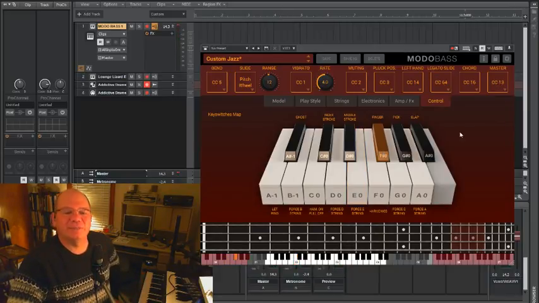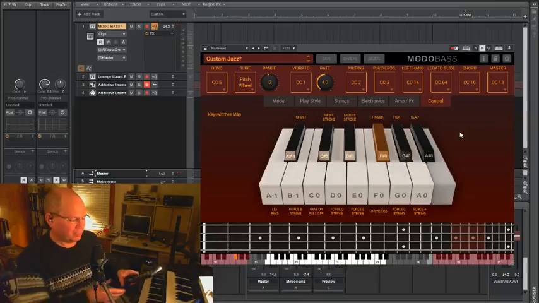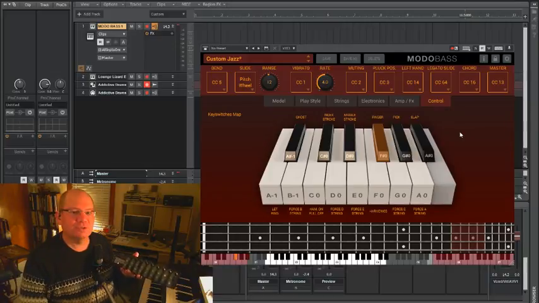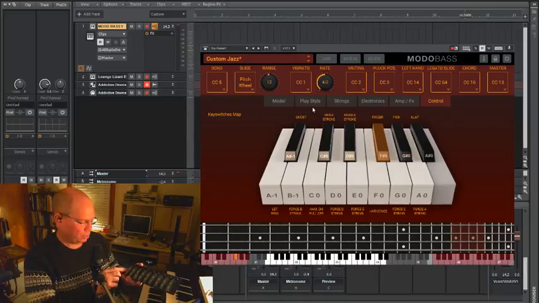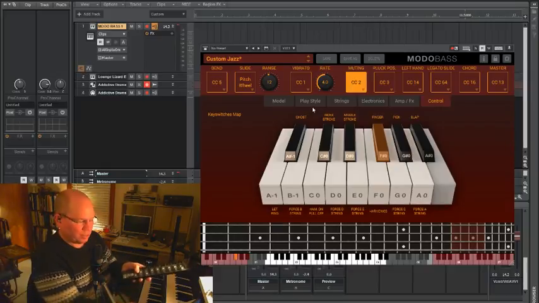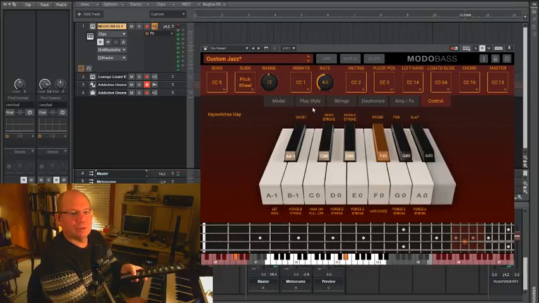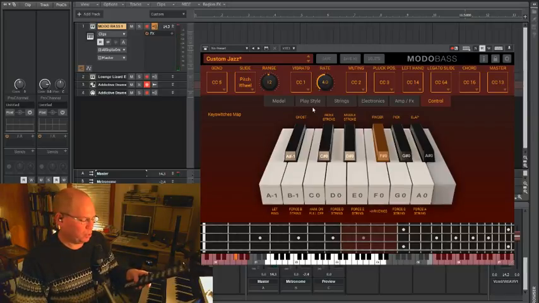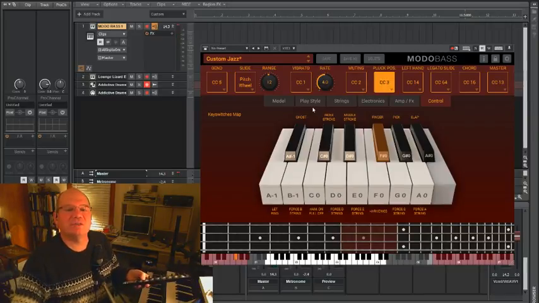Okay, and I'm going to show you something pretty cool. I'm using a Korg Nano controller, and you can set up the Nano controller to control all of these different parameters here, and you'll learn those controls like the muting control. So I've got it set up on this slider here. So it controls that string being muted, how much mute that's going to be. And this is kind of cool.